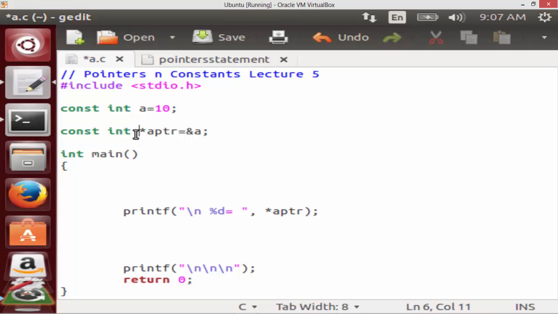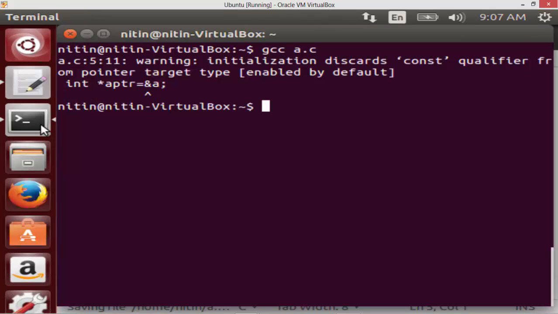So assigning a pointer to a constant should not give me any warning, is our understanding. So see, the warning is not there.